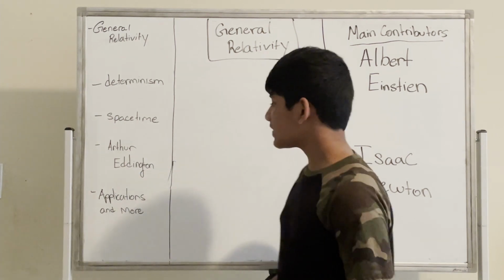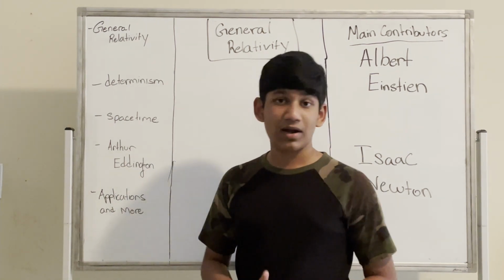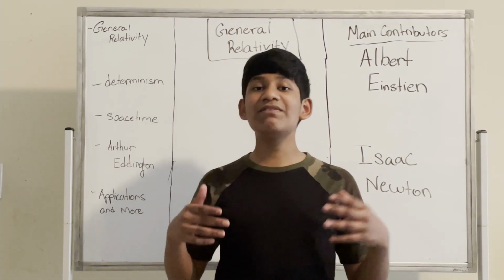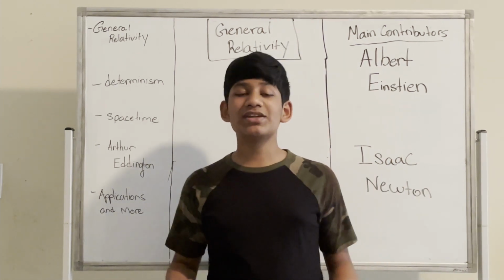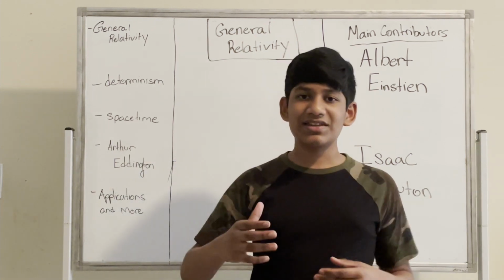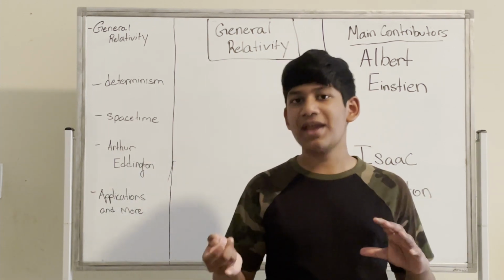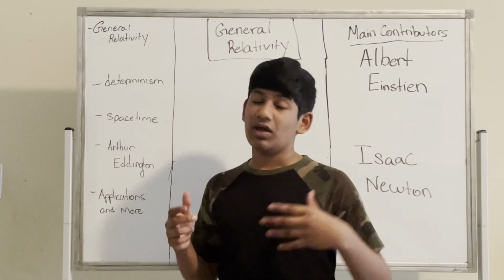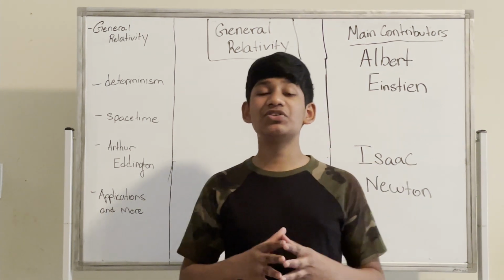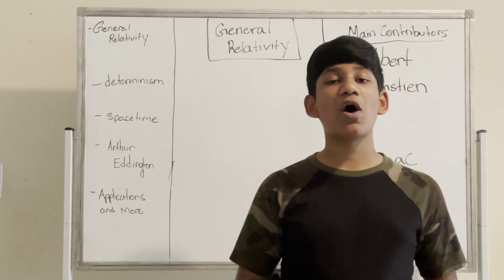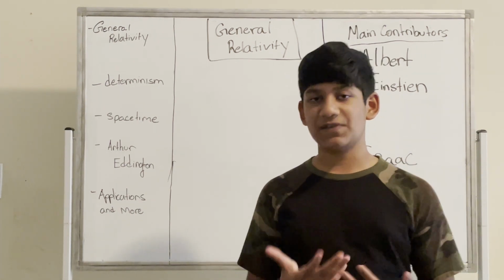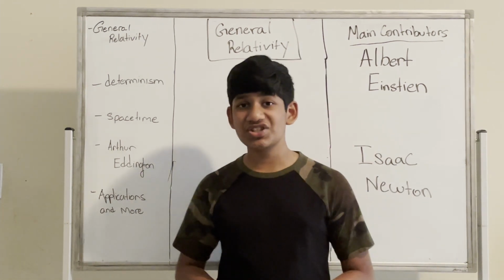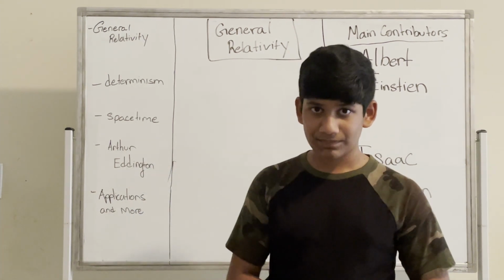Now that we've talked about that, let's talk about the applications and more. General relativity is very important because it describes gravity, and we can even use it on planet Earth. For example, we can talk about how satellites' clocks tick faster or slower depending on Earth. We can use general relativity to compute the difference. And we can use general relativity for theoretical cosmology. Most of cosmology is based on Einstein's field equations, theoretical cosmology to be specific. So Albert Einstein's equations have a lot of applications.